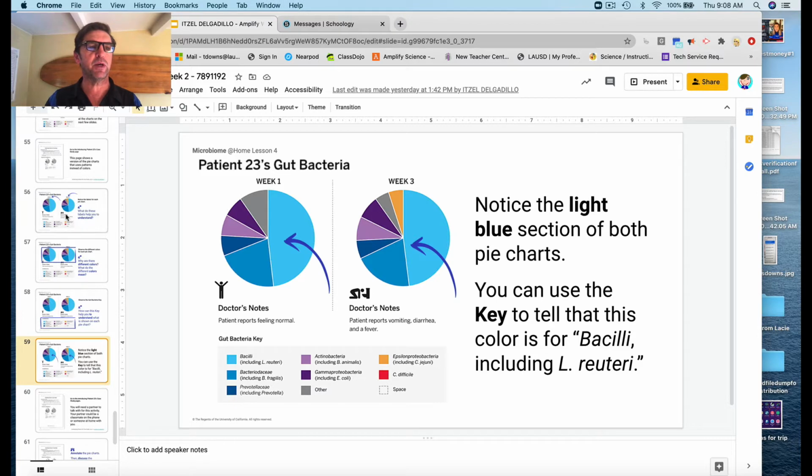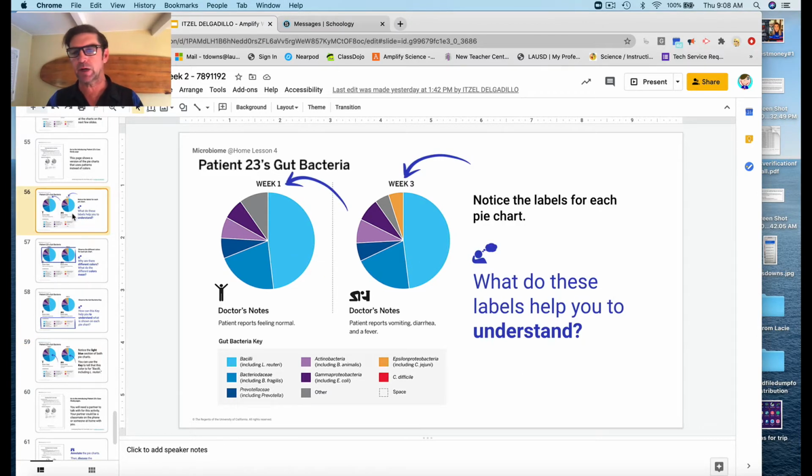So I'm going to throw you into some breakout rooms. And if you're not in a breakout room, you can just analyze this yourself. Or if the people in your breakout room are not participating, you can do some independent learning. You don't have to have somebody to discuss this. You can think about it on your own.